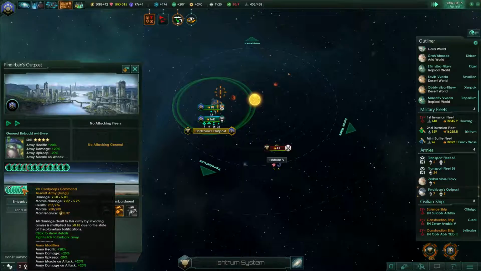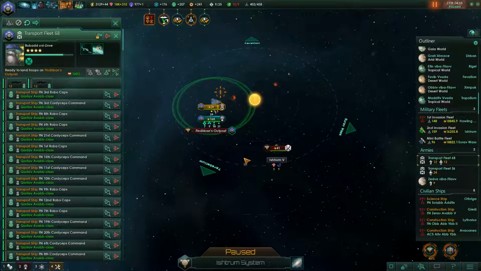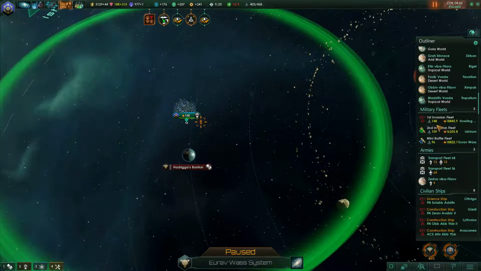Station under attack. Station under attack. I don't believe you, not for a second. Hostile fleet detected. Alright, let's just wait till the start of the next month. Complete. They don't have to be on 100%. Alright, we're ready to go. Embark all. And all then pop out. Come into the next system. And land immediately on their planet.